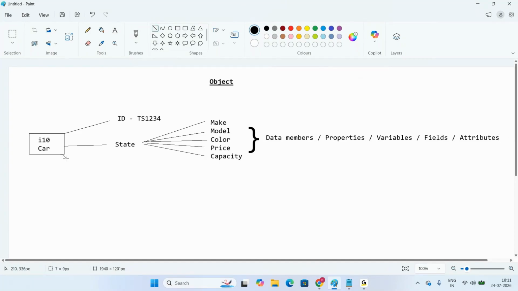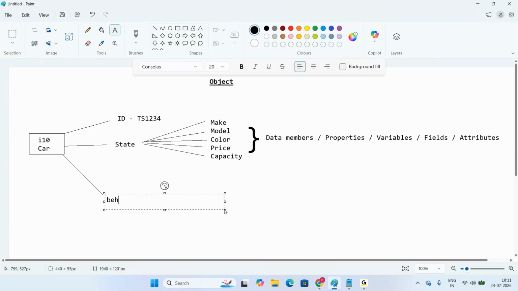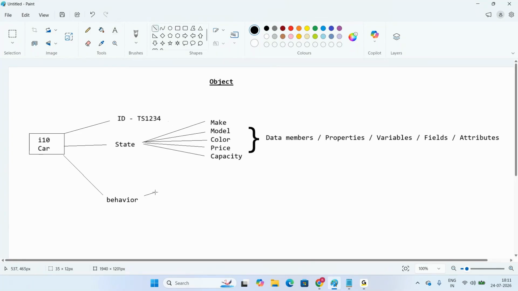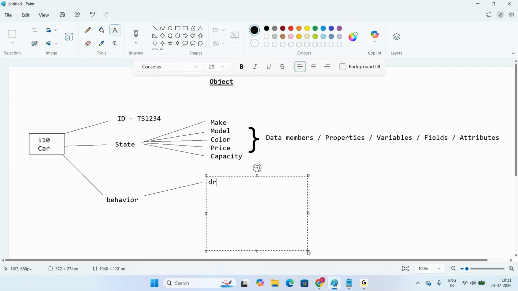For an object, it goes with the behavior. When you take a car, what behavior does it have, what actions can we do on a car? We can drive the car. Functionalities: we can apply brake, we can change gear, we can stop, we can reverse, like this.